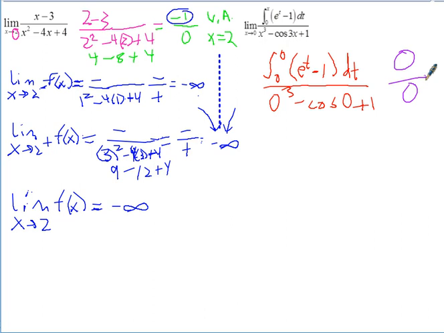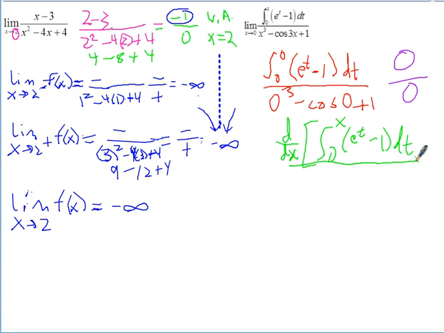So we can use L'Hopital's rule, because this one is not one you can simplify easily on the numerator without it. L'Hopital's rule again says you take the derivative of the numerator and denominator separately. So we take the derivative of the numerator, which looks like this. And the derivative of the denominator would be 3x squared. The derivative of cosine is negative sine, so the negatives cancel, plus sine 3x times 3, and the derivative of negative 1 is 0.